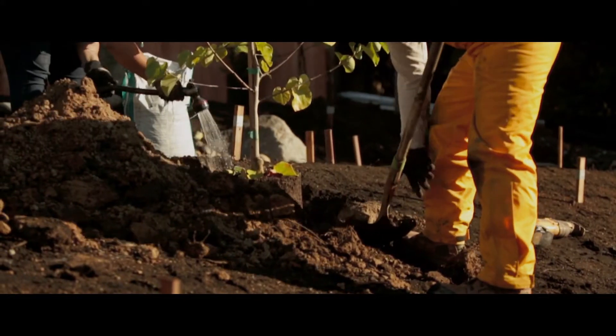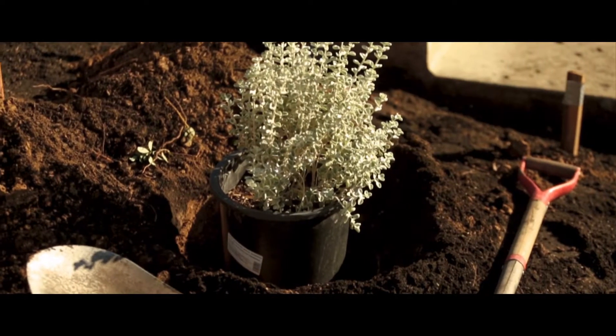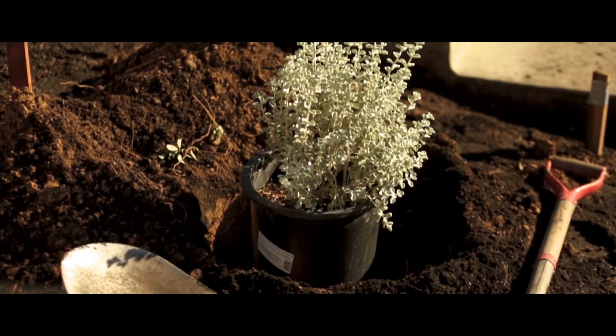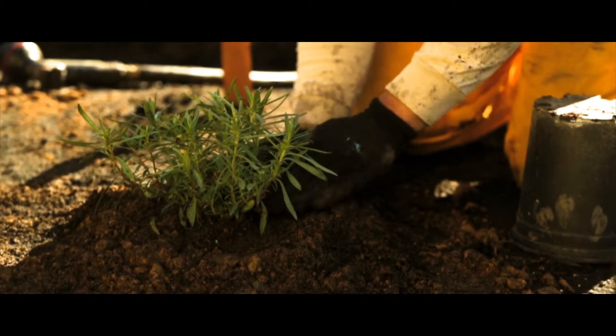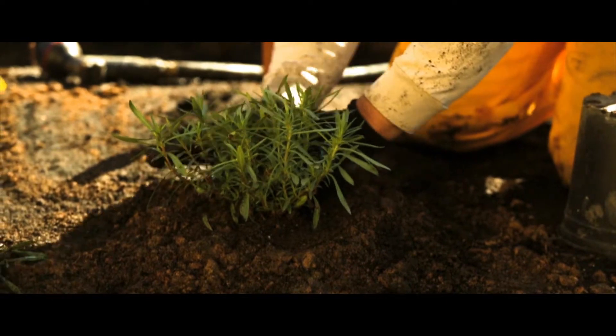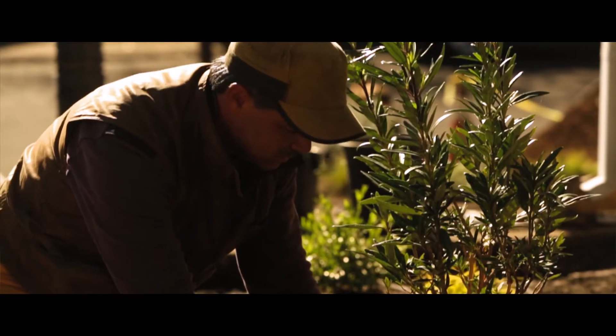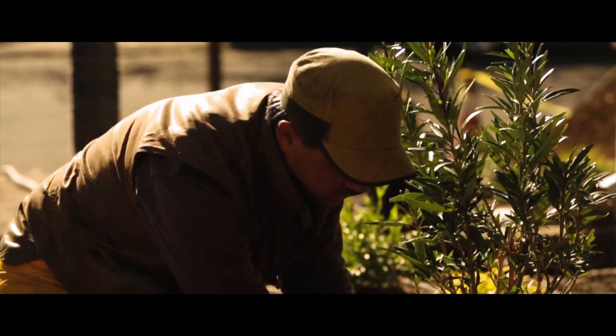The newly installed plants and trees have space to grow and mature, and as the roots begin to spread the plants will get larger over time. In half a year there will be significant differences in how it looks now compared to next spring. Plants will be lush, trees will have grown a bit, and the spaces in between will fill. Within six months to a year it's going to already look much fuller — this is going to look fantastic.